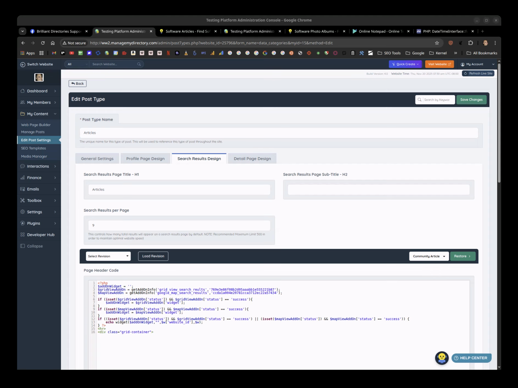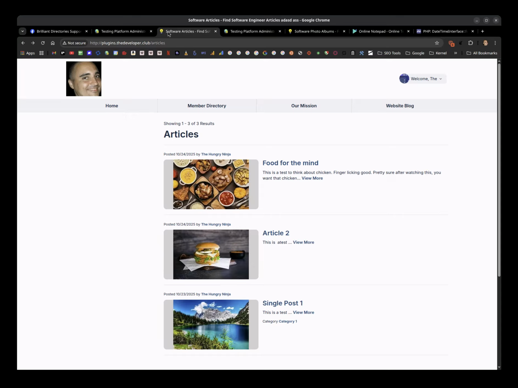On this video, we're gonna go over how to change the format in which dates (published dates, live dates, start date, end date) show on the search results, on the actual detail page of the post and all that. But I'll just be focusing on the search results because it's the same thing for the detail page. So right now it just shows you, for example, here 10, 24, 2025.